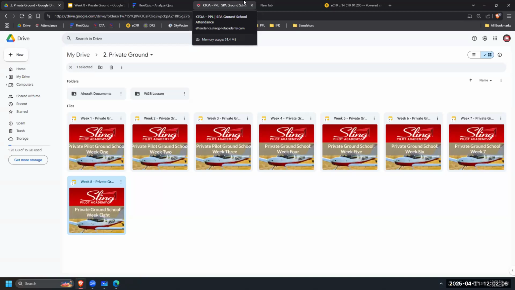This is the longitudinal axis. This plane is on the ground. Your propeller's turning, most likely to the right, correct? So what happens on the longitudinal axis? What is this movement called? A roll, right? Longitudinal axis is in control of the roll of the plane. So this plane wants to roll to the right on the ground. The opposite and equal reaction is a yaw to the left because of that.